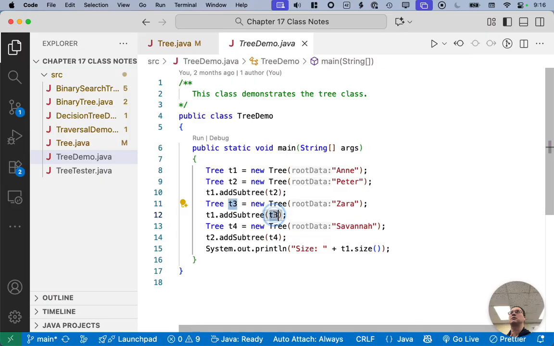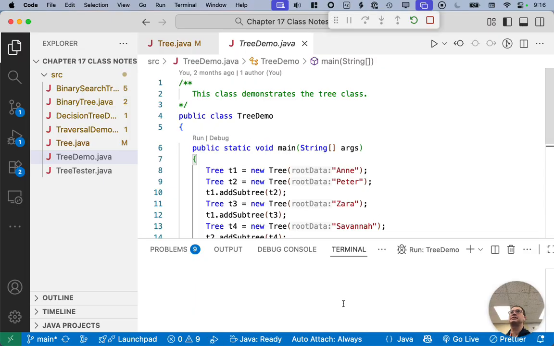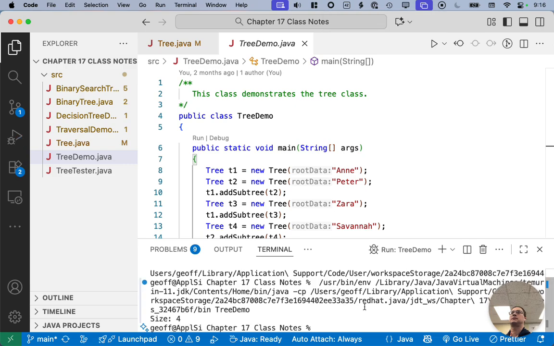I add Zara as the next child of Anne. I make a tree for Savannah. I add Savannah as the first child of Peter. And then I print out the size of the tree rooted at Anne. So when I run this, we should see it's size 4. That's what we would expect.